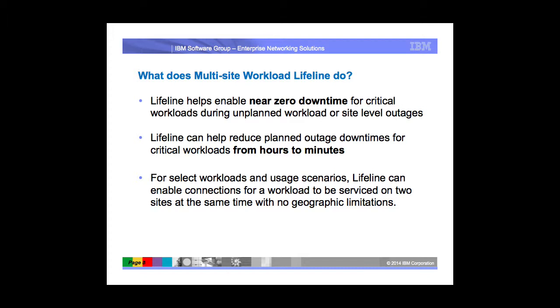It's not the what happens when something goes wrong in production, it's the I know that I'm going to incur outages for thousands of users or business partners during this planned outage time. Is there any way that I can get that window smaller? And I think on the third point, a key thing to indicate here is that when we're talking about HA across sites, unlike a Metro Mirror-based solution, we have no geographic limitations.